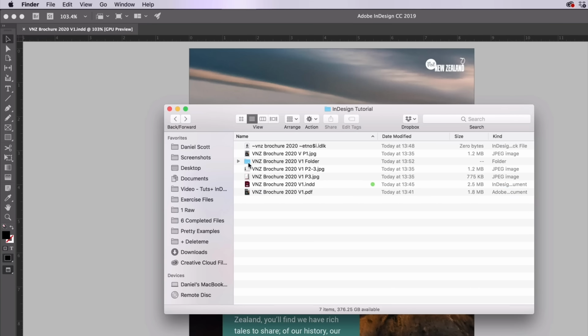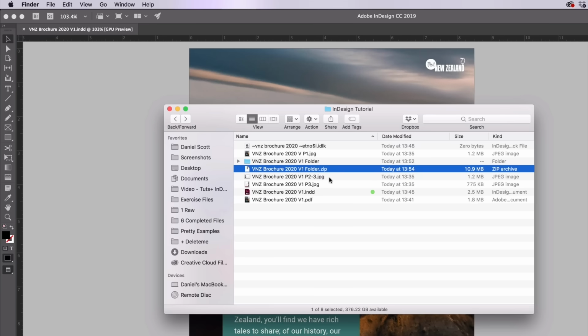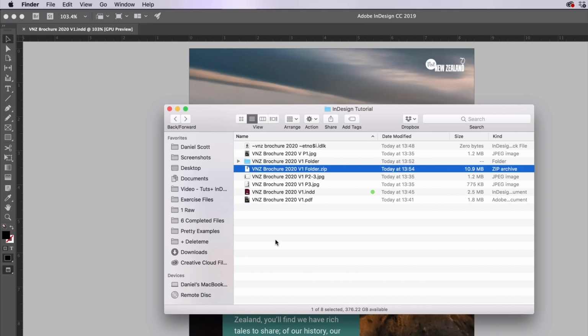This folder here is meant to be right-clicked and then you go to compress. This is on my Mac. I right-click it and say compress, and I get a nice little zip file that I can email to someone. If you're on a PC, I think you right-click files and there's one called Send to, and it'll say zipped file or compressed file. You end up with a little zip file. It's just kind of like that folder all banged in together to make it easy and shareable. So that is packaging your document.